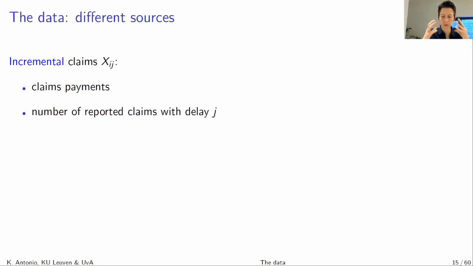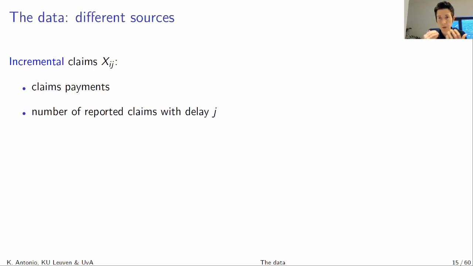And of course, if you put that kind of information in your triangle, and you apply one of the models that we will discuss for triangles to such a triangle, then you're going to make predictions about the number of IBNR claims, the number of events that you would expect to pop up in the future, right? So that's an interesting kind of triangle to be used often.